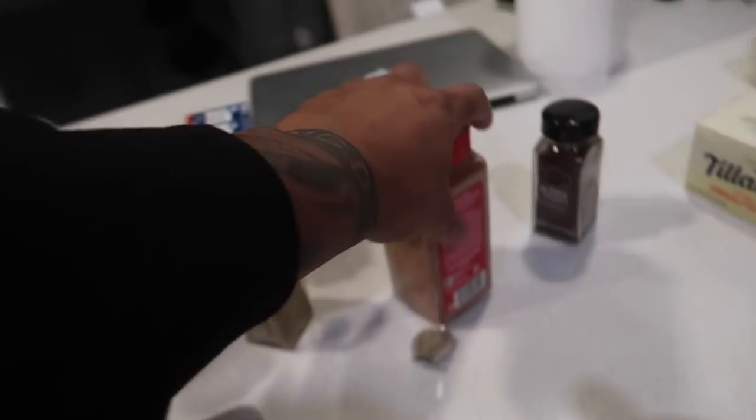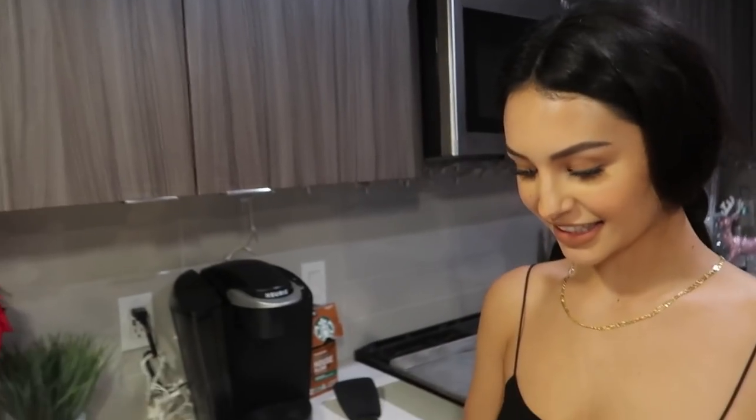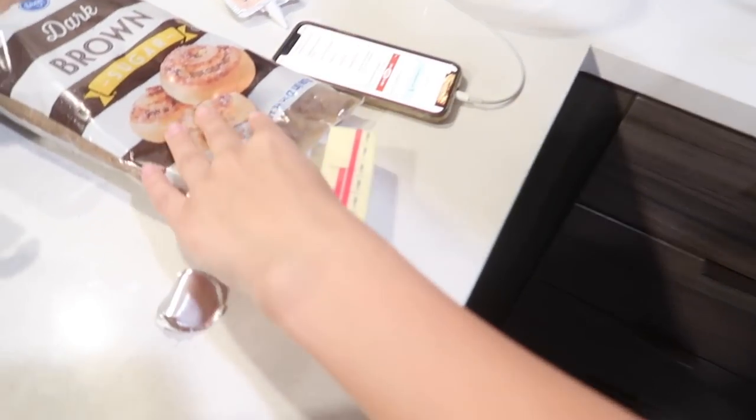So we're gonna mix all that. These are all the ingredients we just used, guys. Okay, so we don't have a beater, so we're gonna have to do this by hand. Don't you use your hand to beat anyway? Now we need 6 tablespoons of unsalted butter. Tablespoons. So we just cut this off right here. Great. Thank God this one measured it out for us. We just gotta do this.